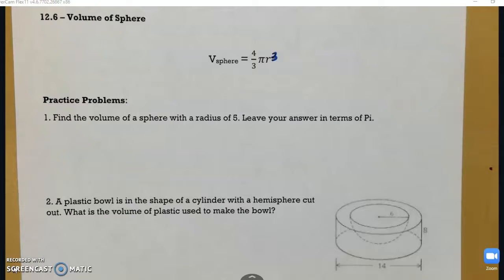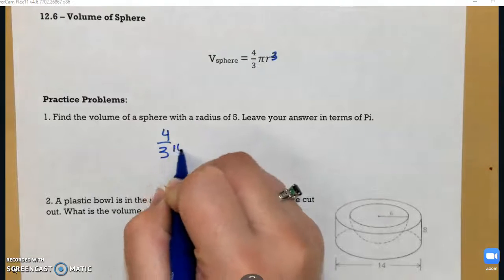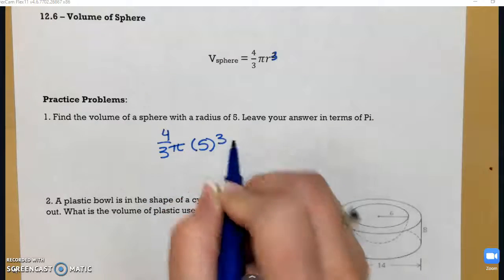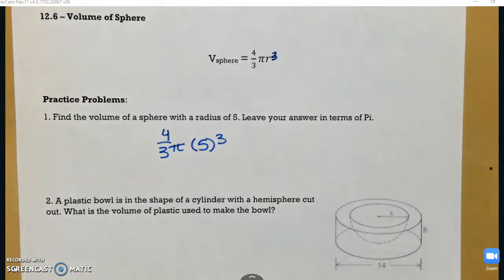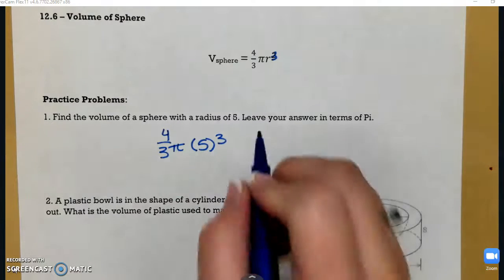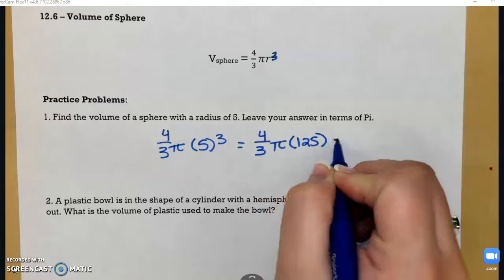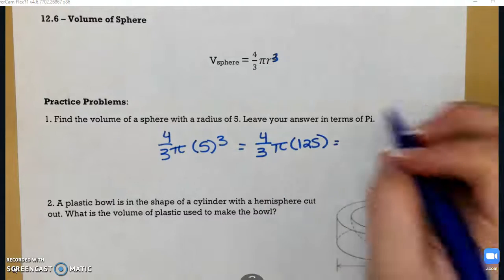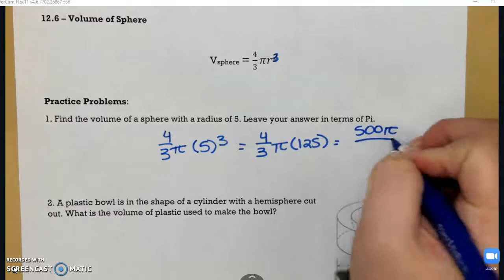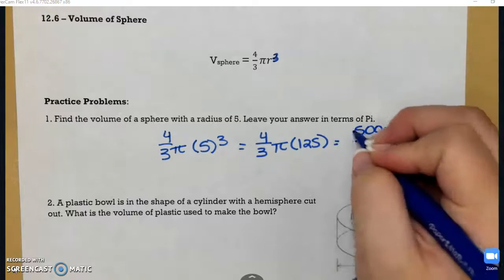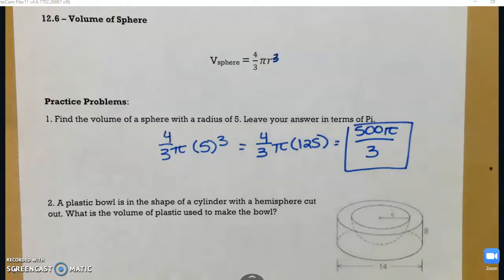And so again, we're just keeping it simple today. We got two quick problems. This is a plug and chug type formula. So starting with number 1, we want to find the volume of a sphere with a radius of 5. So again, just plug and chug 4/3 pi r cubed. So 5 cubed is going to be 125 times 4 gives us 500 pi. And that does not divide evenly by 3, so we are just going to leave it like this, 500 pi over 3.